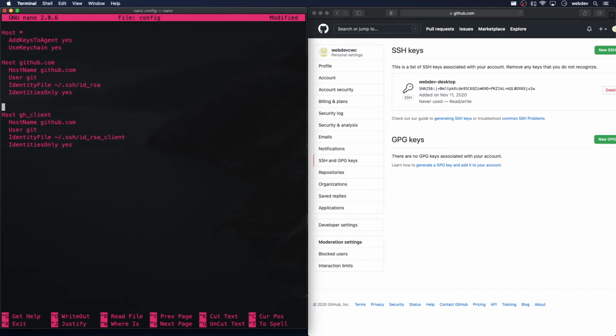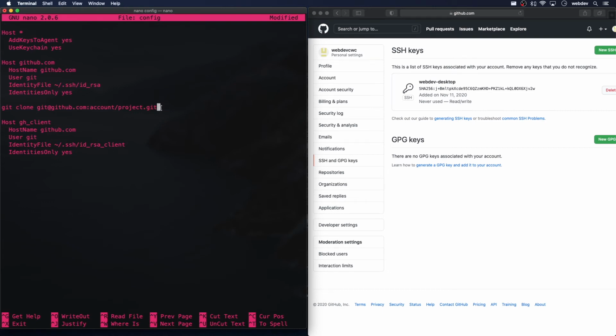Typically, when you're connecting to this one, you do git clone. So if we were cloning from GitHub, we do github.com, the account, and the project, wherever the link is for that project.